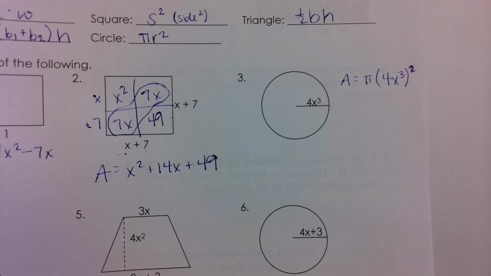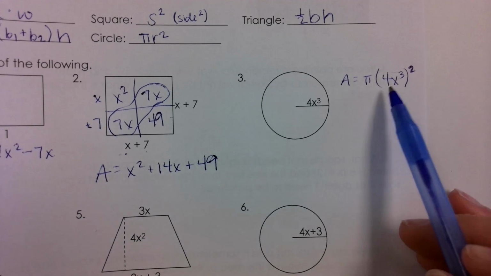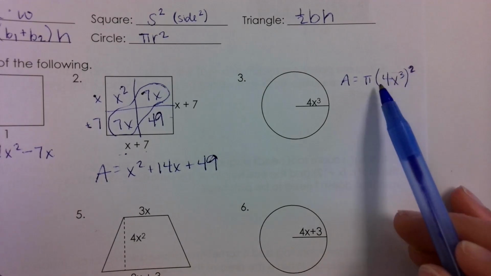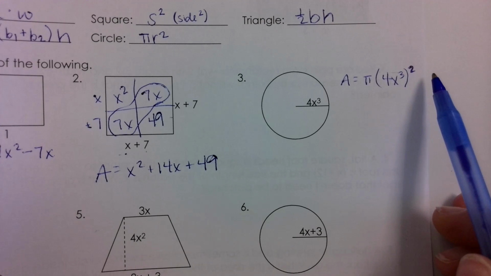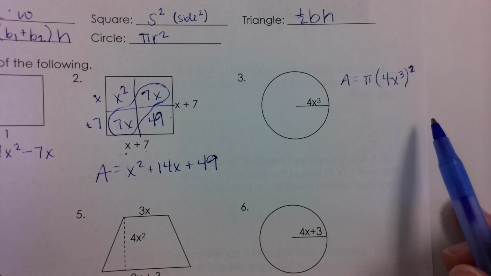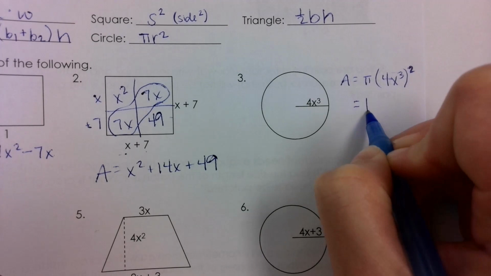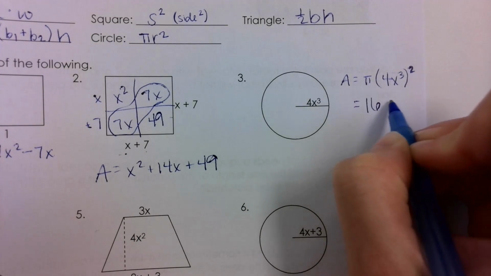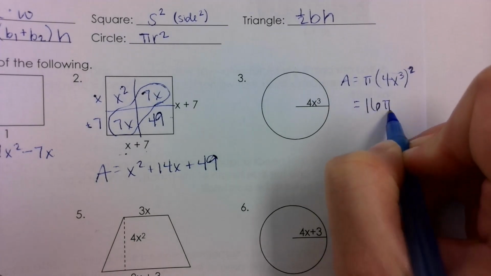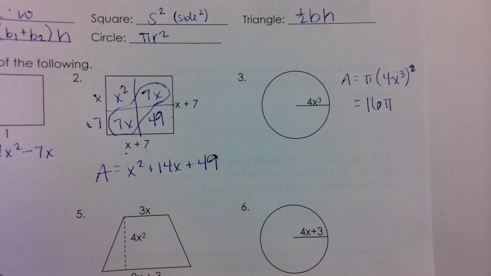Everything's going to get that exponent. So are we going to do 4 times 2 or 4 squared? 4 squared? Yeah? So what is 4 squared? 16, so I'm going to put 16, and I'm going to go ahead and put the pi behind that, just because that's probably how you'll see it written. They put it before the variables generally.